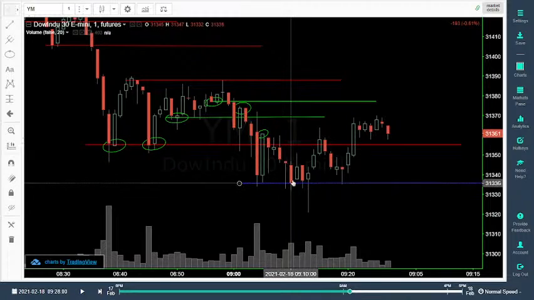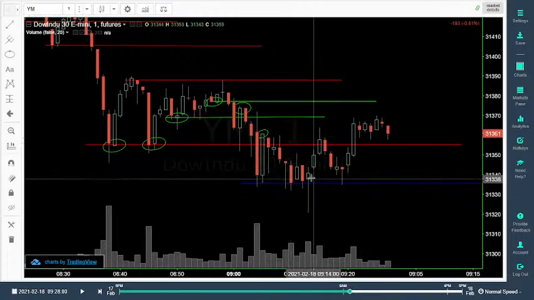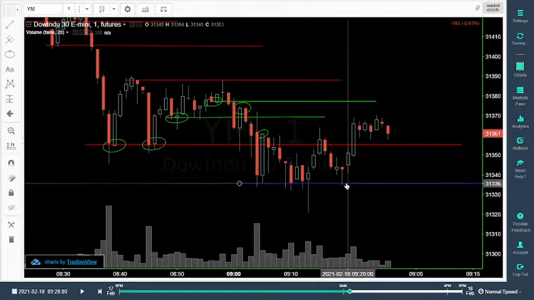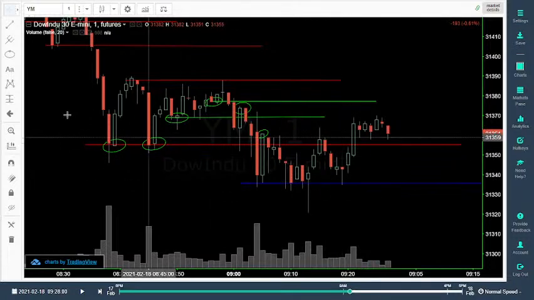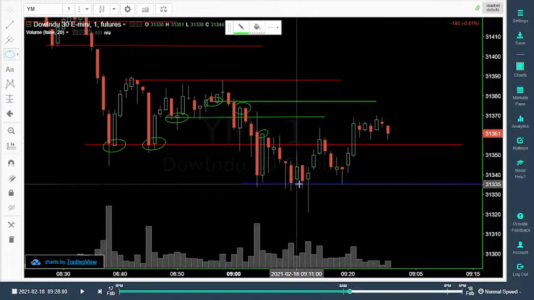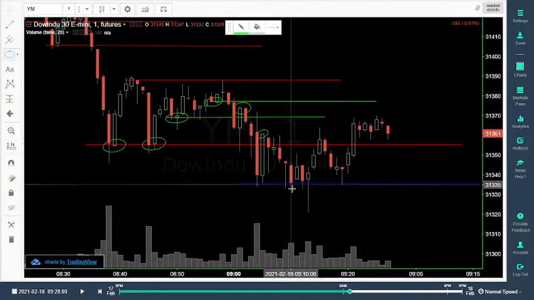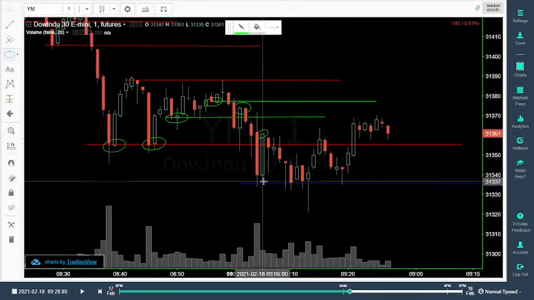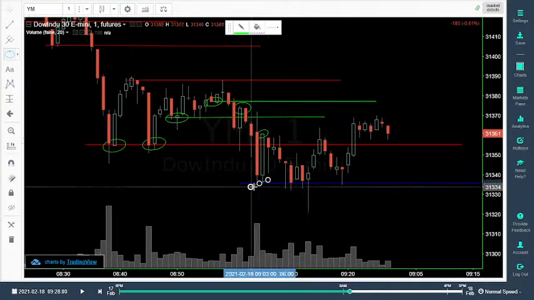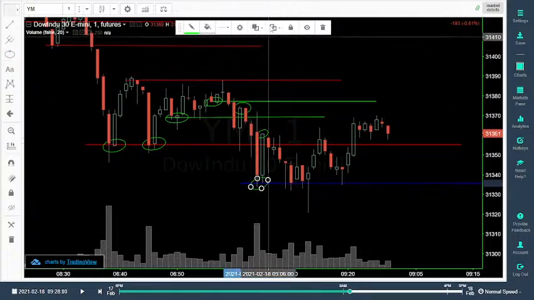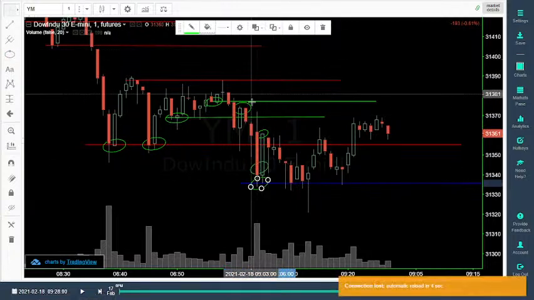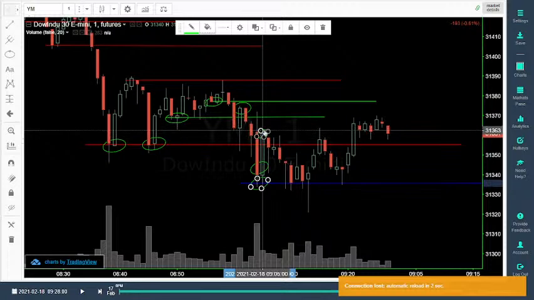So once we hit this level again, we created a double bottom right here where we had bottom number 1, bottom number 2, and actually it was a triple bottom because we had bottom number 3 right here. So let's go ahead and mark that up. Well, really it's a quadruple bottom because we have 1, 2, 3, and 4. So the more touches of a level of support, the more it means that there are buyers at that level, which means that you just need to be aware of what's going on.